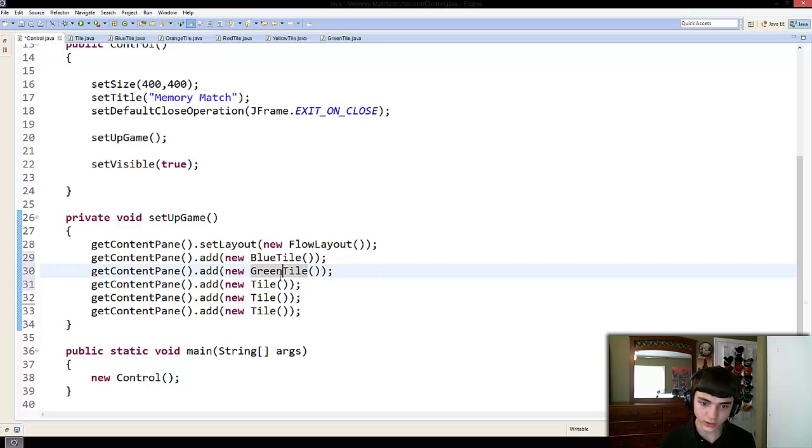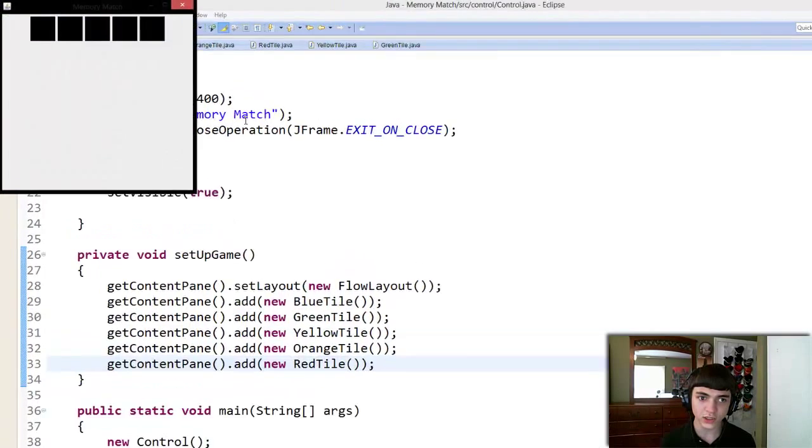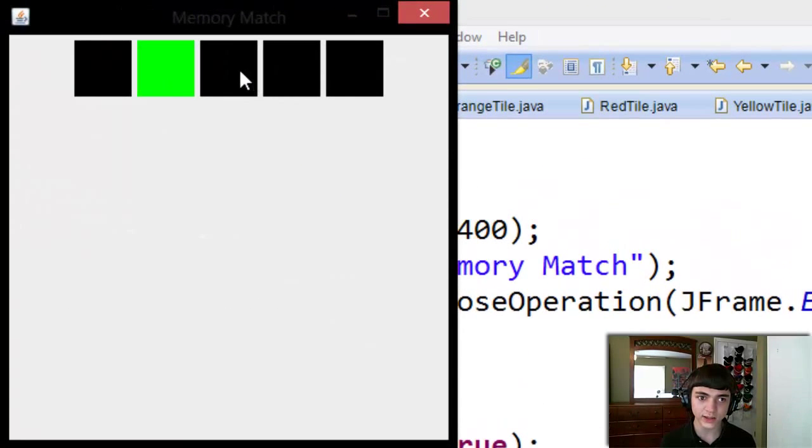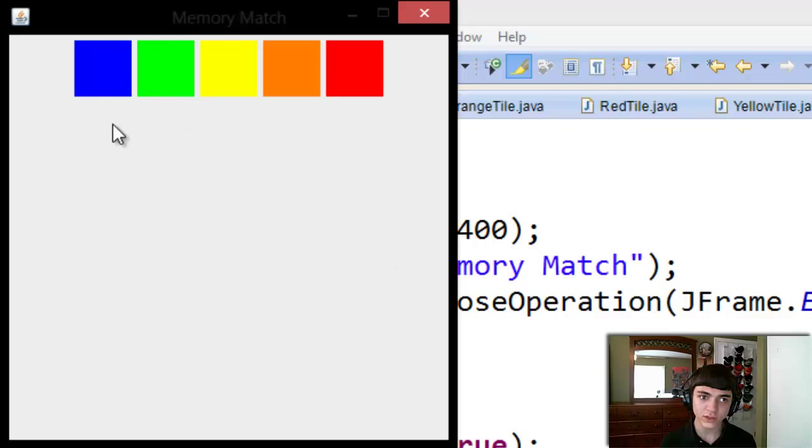We've got green, we've got yellow, we've got orange, and we've got red. So now that we have something adding in one of each of our colors of tiles, when we click them, we will see all their different colors. Blue, green, yellow, orange, and red, in the order we put them in. And as you can see, it all works.